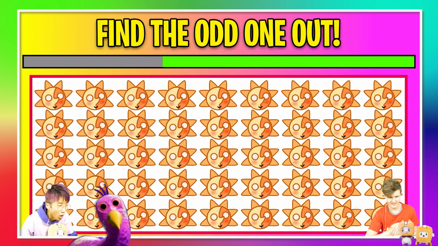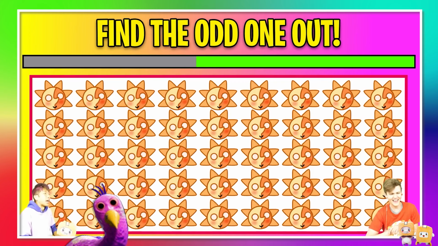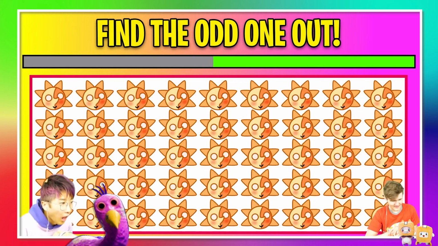1, 2, 3, 4, 5, 6. Adam, you gotta count all of them. Okay, I got it. I'm looking at the petals. 1, 2, 3, 4, 5, 6. I can't count that high. I don't see it, bro.